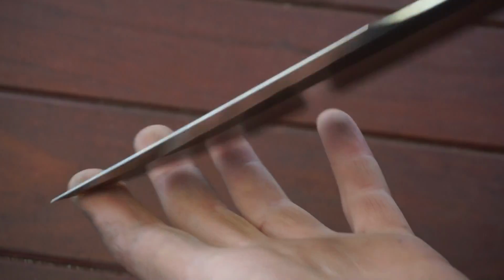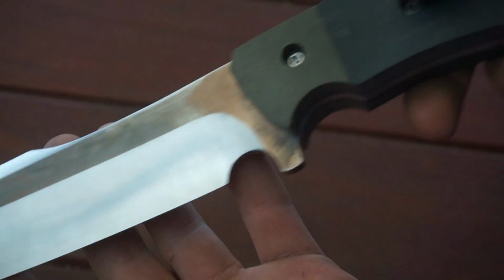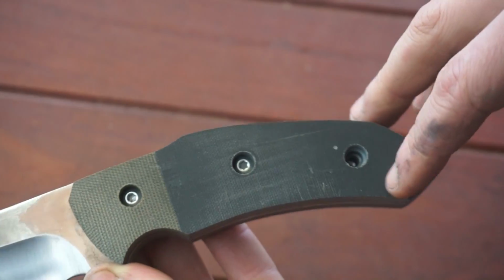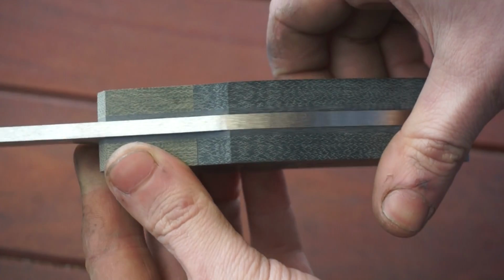So yeah, nice sexy grind. I did a video on this a couple of days ago if you want to go see that. And I've started working on handles. I'm really happy with the color combination on these, but unfortunately I messed it up.